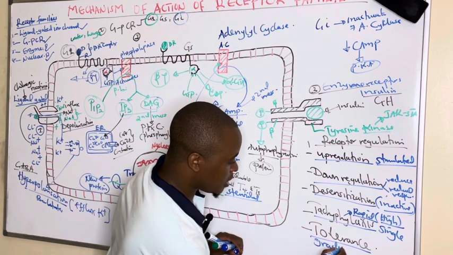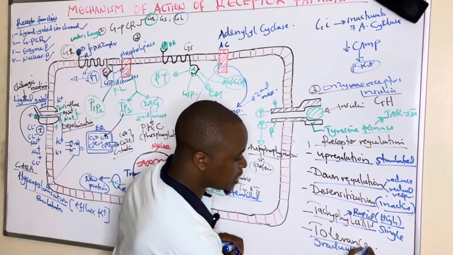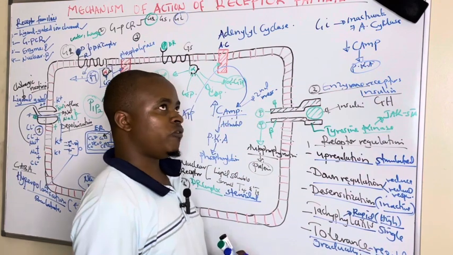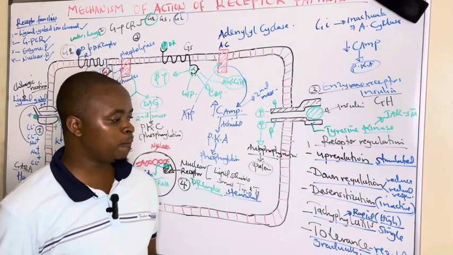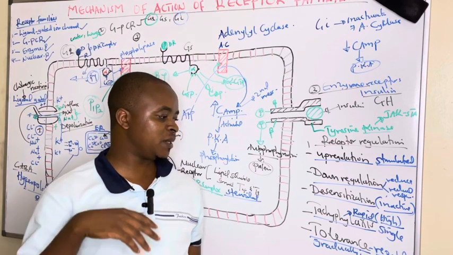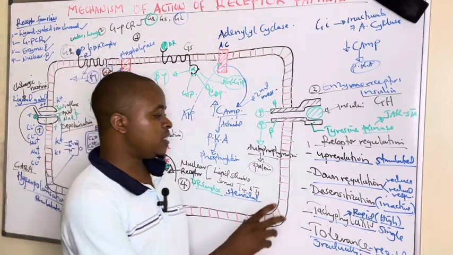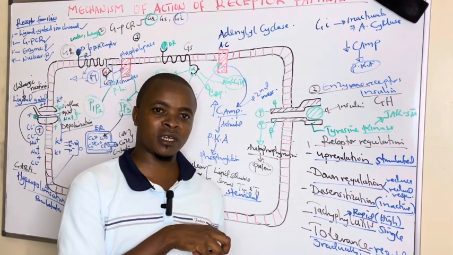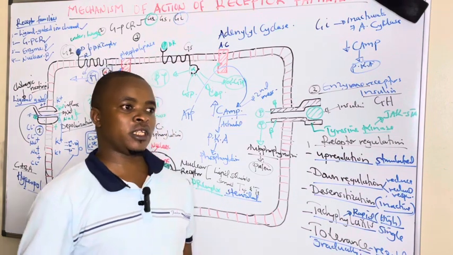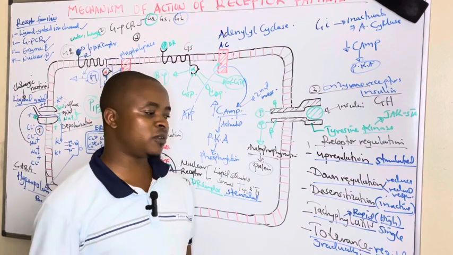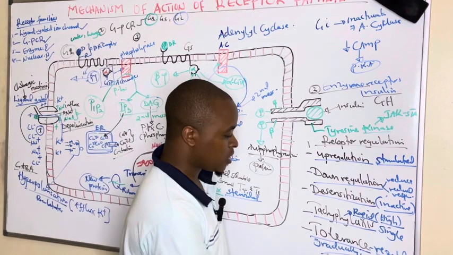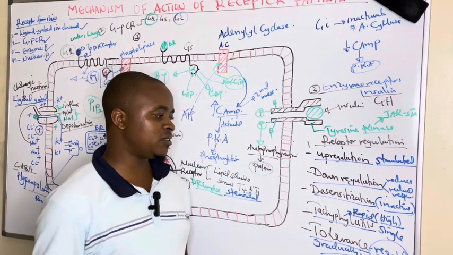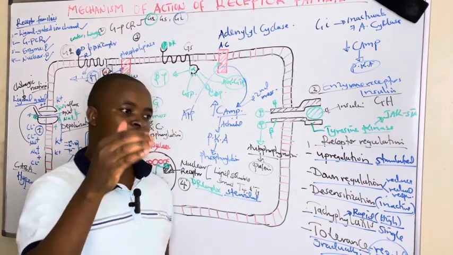gradually. Tolerance occurs gradually due to repeated exposures. When there is repeated exposure to a drug, you find some people who are addicted to paracetamol or ibuprofen, they keep taking these drugs. Gradually, the receptors tolerate this drug by reducing the number of that drug receptor or by rendering them non-functional. When you continue taking, it will no longer respond to that drug. So it is gradual and occurs under repeated exposure to a certain drug, which is different from tachyphylaxis, which occurs at a single dose with rapid high dose.